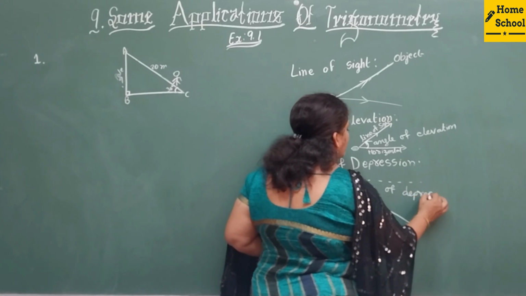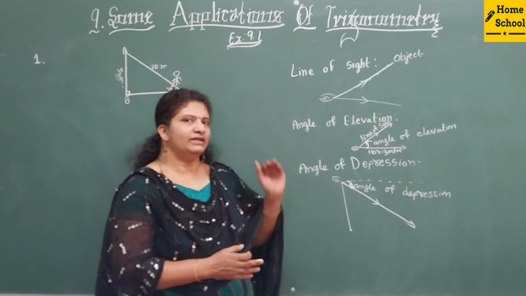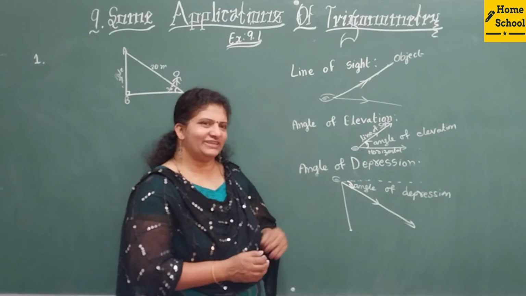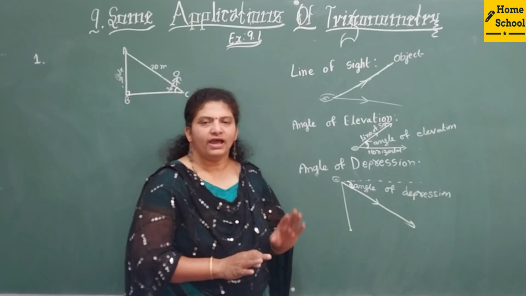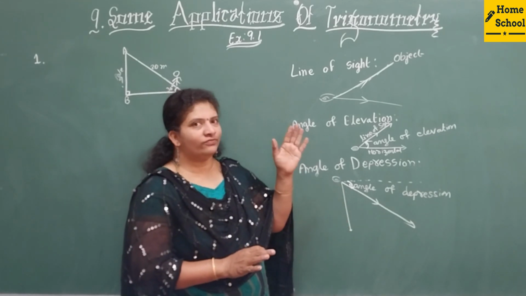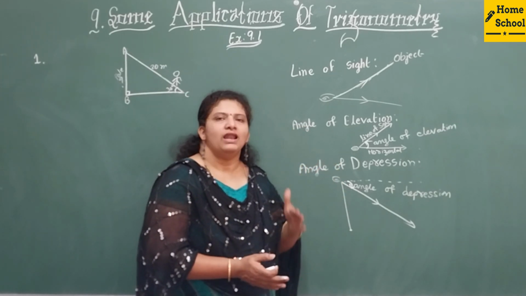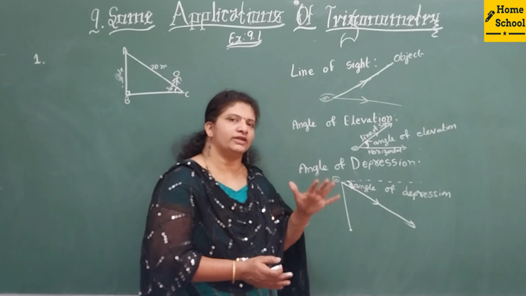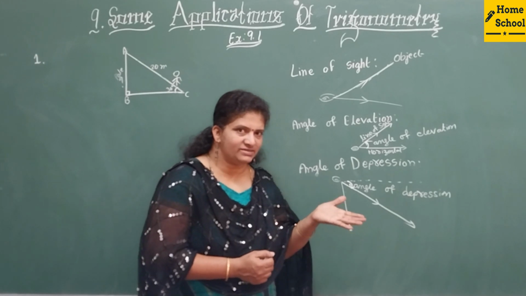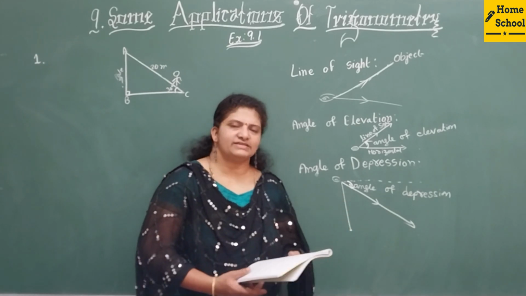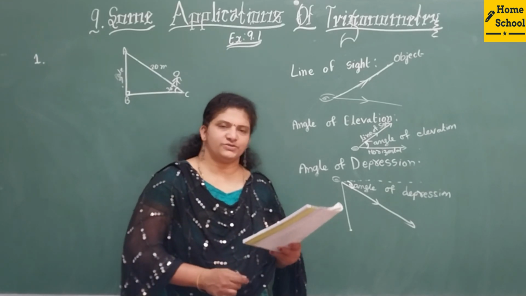In simple words, you can remember this as: angle of elevation upward, angle of depression downward. You remember in very short, angle of elevation up, angle of depression down. The angle so formed is between the line of sight and the horizontal line. When you see up, it is elevation. When you see down, it is depression. In this exercise, we have only 15 problems. Let us quickly start. First problem.